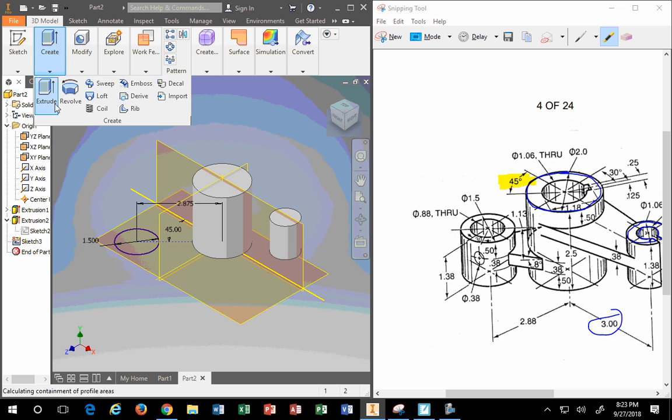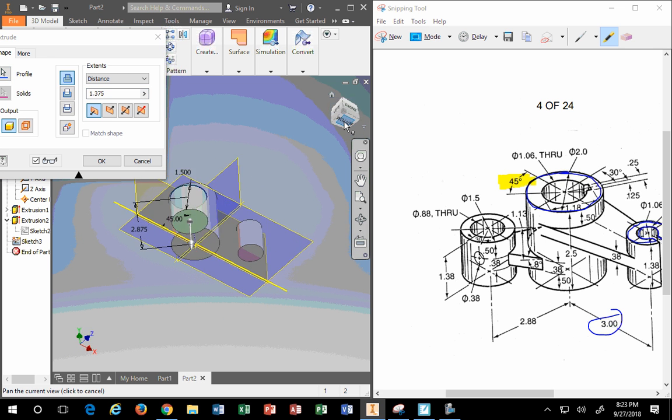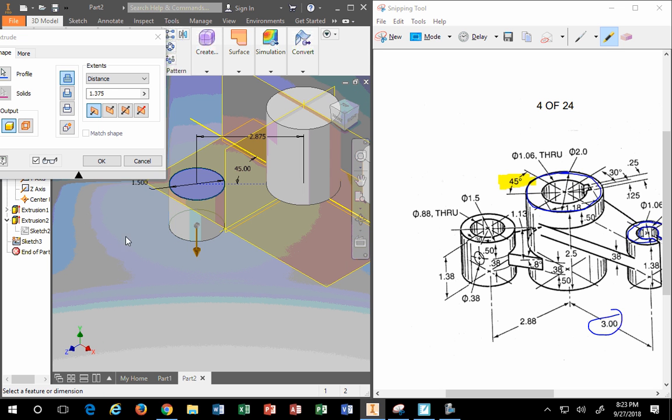I can go ahead and extrude it. It wants to extrude down. Why on earth would it want to go down? Remember which plane we picked to build the object on originally? Down here. That's why it wants to naturally extrude down. So all you got to do is drag the little arrow and drag it up.